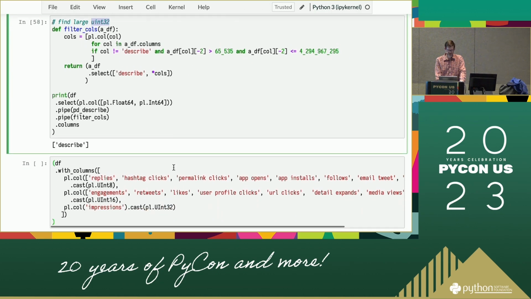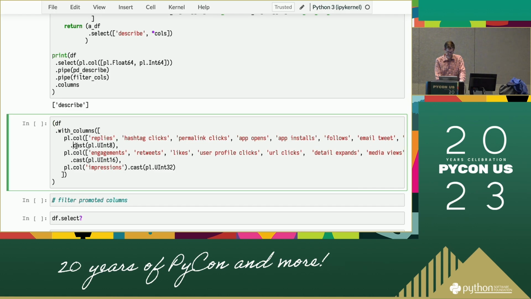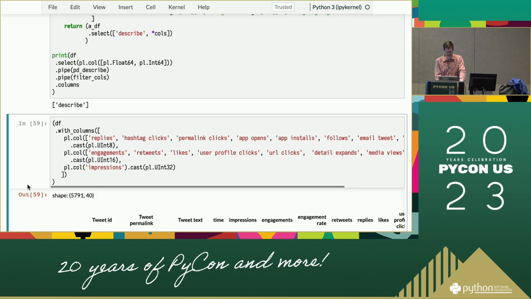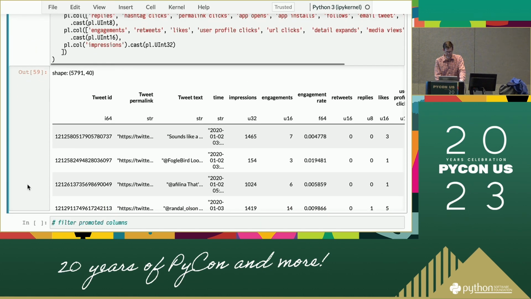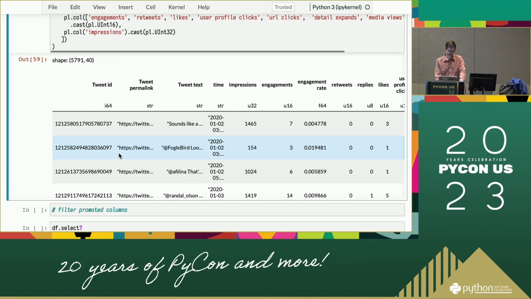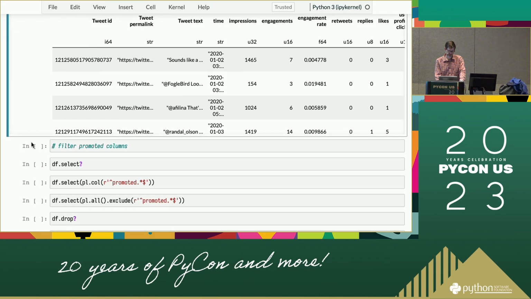So there's no columns in this data set that are larger than unsigned 16-bit integers. So I might have a chain that looks something like this, where I say, with these columns, cast them as 8-bit unsigned integers, and cast these ones as 16-bit, and maybe impressions we leave as 32-bit, and we get something that looks like this. Okay, and it didn't complain, so this conversion should be lossless, in that we haven't lost any data or had any integer overflows by doing that.